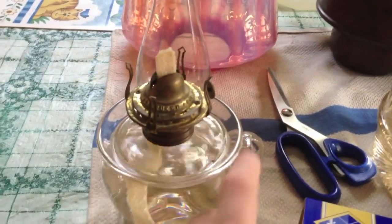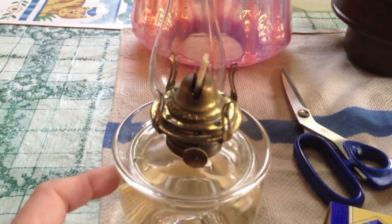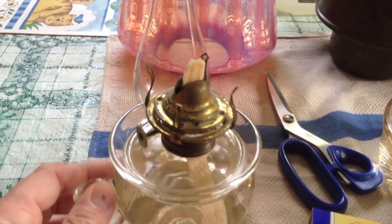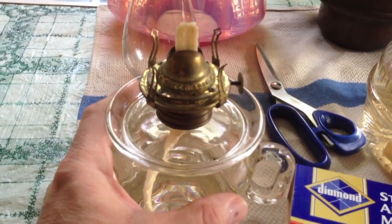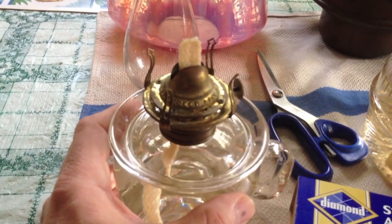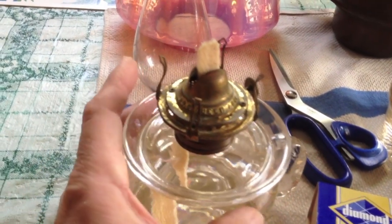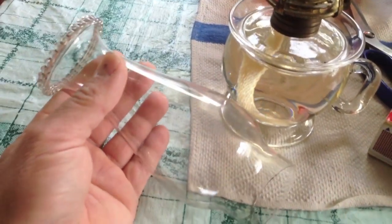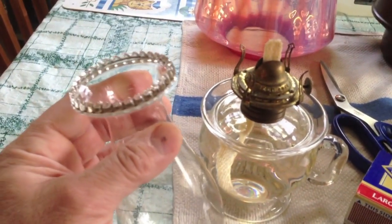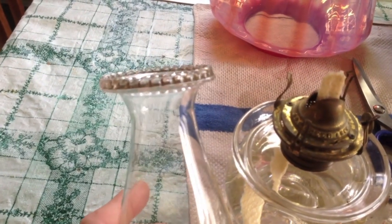This little lamp here has a Queen Anne number zero burner and I just got done filling it and trimming up the wick, so I'll light this up for you in a sec. This is pretty much the quintessential Victorian burner right here, this Queen Anne burner. Here's the chimney — very old, turn of the century, pretty good condition — with a little pearl trim on the top.